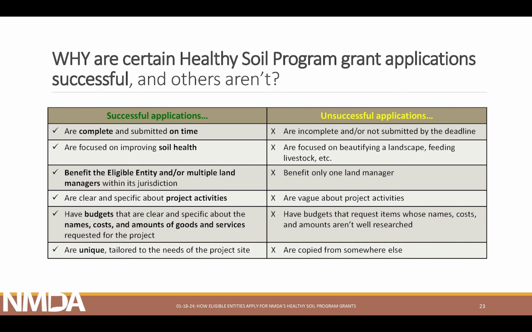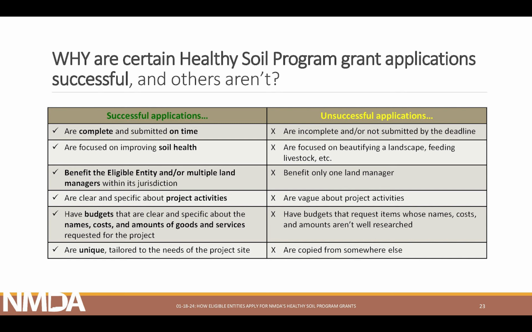Another way to achieve a successful application is to make sure that your project is benefiting the eligible entity and/or multiple land managers within its jurisdiction. If there's just one land manager who benefits from this project, probably that person ought to apply as an individual applicant, not through you as an eligible entity. So that's really the distinction we're making there.